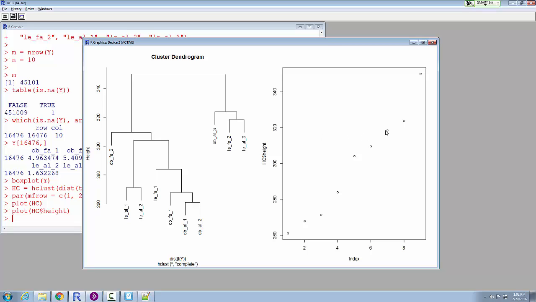If I do this one, then there's 4. So if I do 1, 2, 3, 4, 5, if I do this one, there would be 6 clusters. There would be this by itself, there would be that, there would be this, there would be that, there would be that, and there would be all 3 of these.